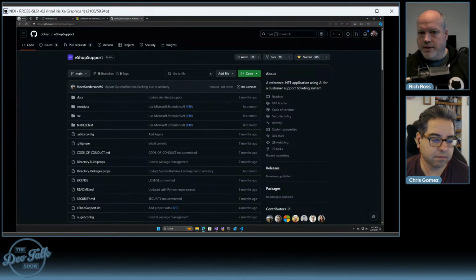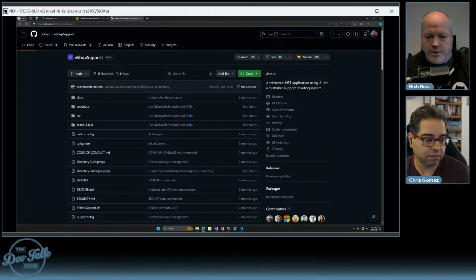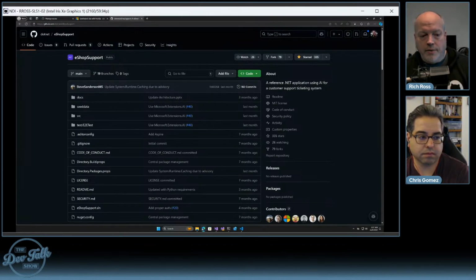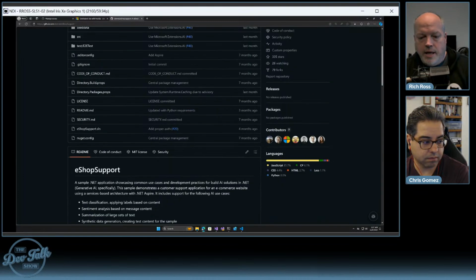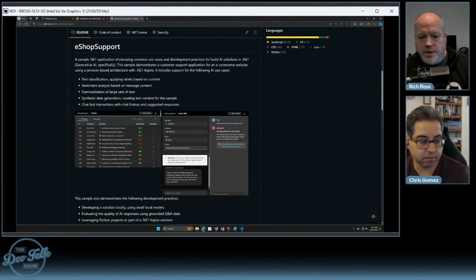eShop is the classic sample app that they use for showing .NET Aspire and some of the .NET Blazor features. And this is an offshoot of that, where it is completely focused on the customer support side of it. So there's an app that you can log tickets as a user. There's another app where you can be the customer support rep and see all those tickets. And what was great about this app, and why I always talk about it, is that although there is chat there, it showcases how AI can be used to essentially make your application much more intelligent.